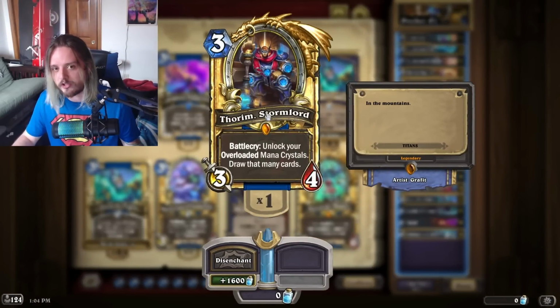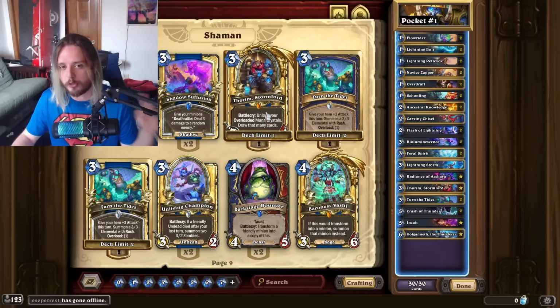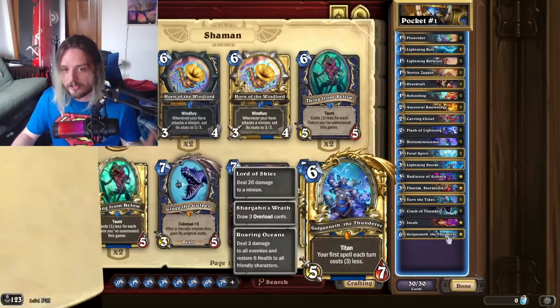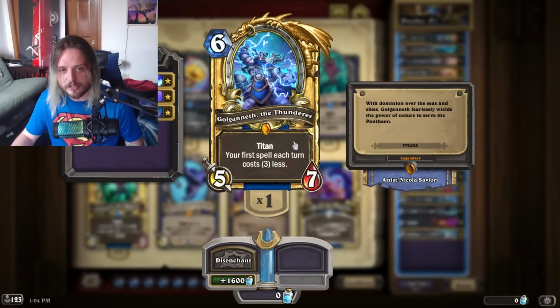There are situations where you just play him in order to draw 1 or 2 cards, which isn't that bad. But the other thing to keep in mind is that there are a lot of times where I would play Thorum on turn 5 in order to unlock my overloaded mana crystals, so that way I can actually play the Golganath on turn 6 without being thwarted by the overload. So that is one reason to run Thorum.